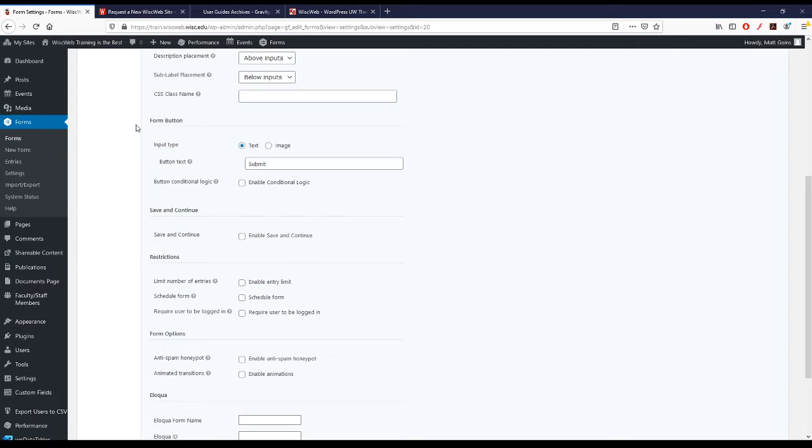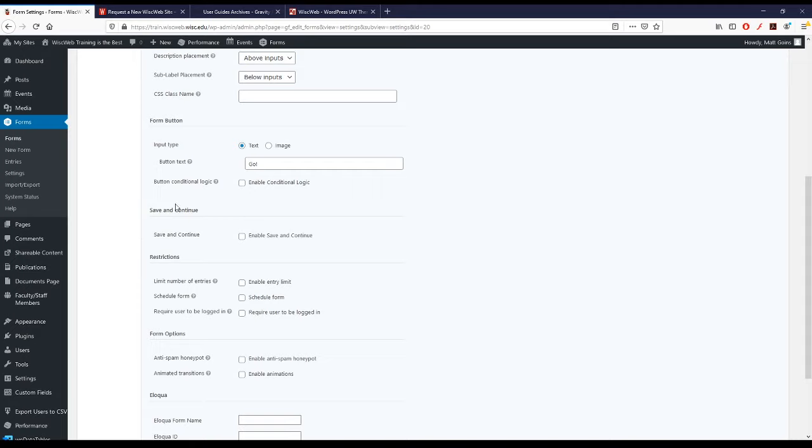I can change the way that the button works. I can also change the name of the button. So instead of submit, you might have it be, I don't really know what else you would have it be. Submit's like the default. You can change it to go. There we go.